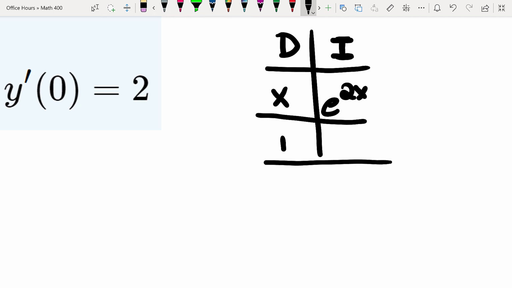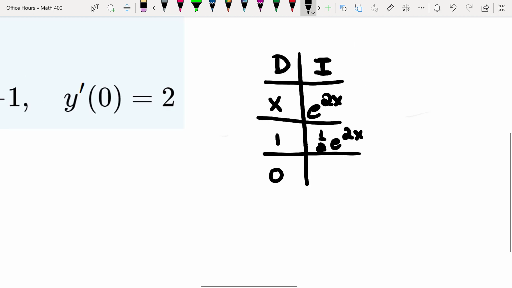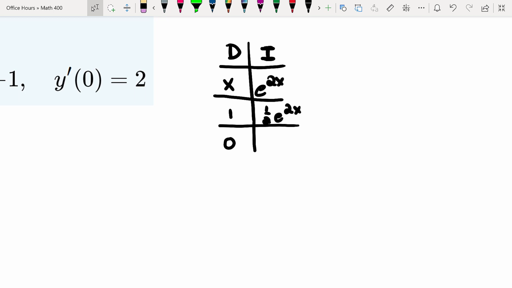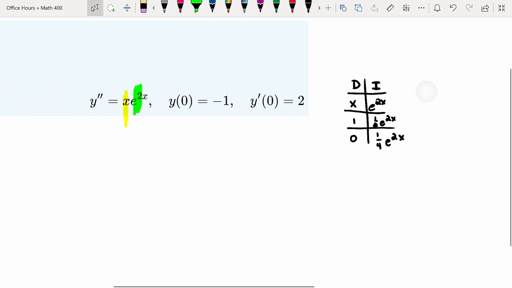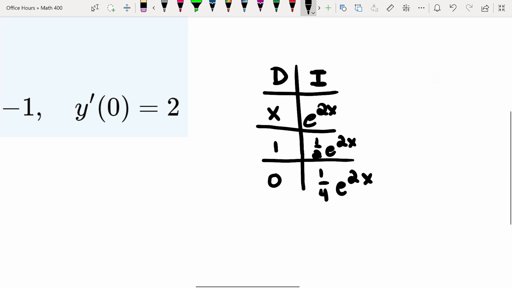If you differentiate that again, you get 0. If you integrate e to the 2x, you get 1/2 e to the 2x. And I'm using a very large ink, or in other words, I am zoomed in way too much. If I integrate one more time, I will get 1/4 e to the 2x. If you haven't seen this table, it's a very cool way to do integration by parts. I do not like to teach this in my Calc 2 class because it's too much of a trick. I want students to know how to do integration by parts rather than just copy a table. However, now that I have this written down, I'm going to show you the cool little trick here.